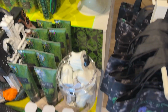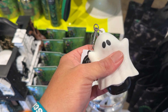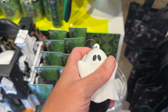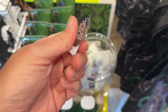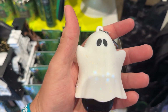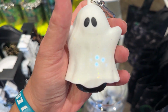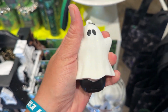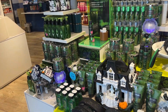Wow. All right, we got us a little ghosty pocket bag holder here. It's just a light up and glow in the dark. Oh, hit the button, James. Or unless he's a pull tab, so. Okay, let's see. He is $10. He's got some good weight to him. Oh, there he goes. Got him light up right there. Look at that. A starry kind of feel to him. Gorgeous, $10.